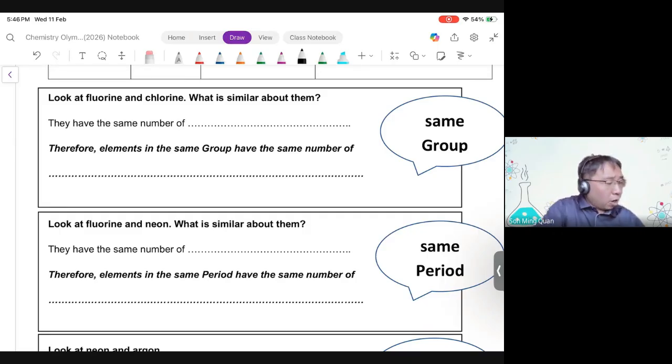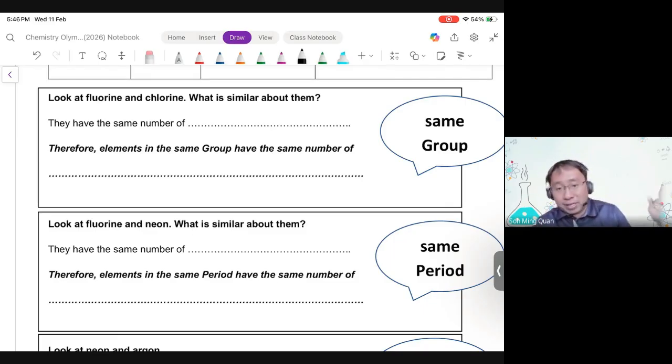Now, on page 5, you see the link between electronic configuration and the position of the periodic table. This is very important. It's probably one of the most important lessons you can have in the whole of chemistry. Chemistry is all about electrons. To be really honest, we are not really interested in protons and neutrons. That's why you noticed I did it under the segment on radioactivity, set number 2. That is the only time we will actually look at protons and neutrons, when we look at radioactive decay. Other than that, we will never ever focus on protons and neutrons. Chemistry is entirely about electrons.